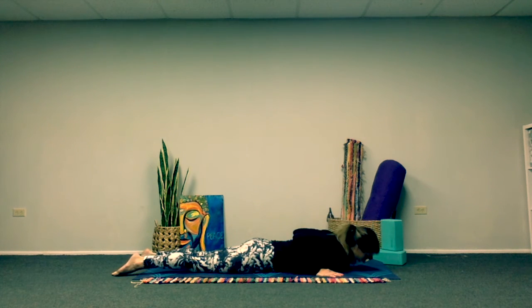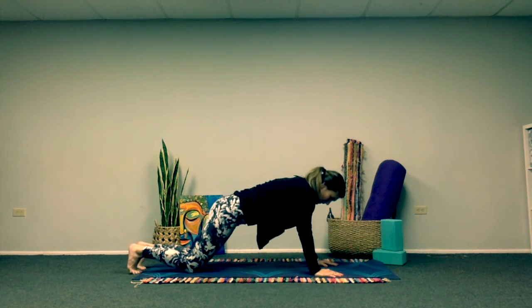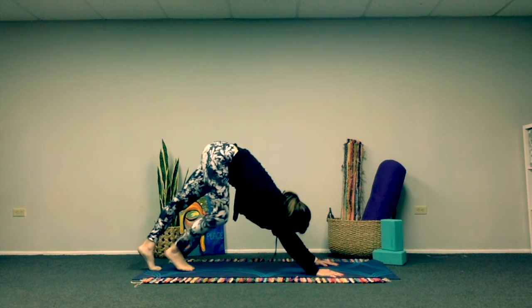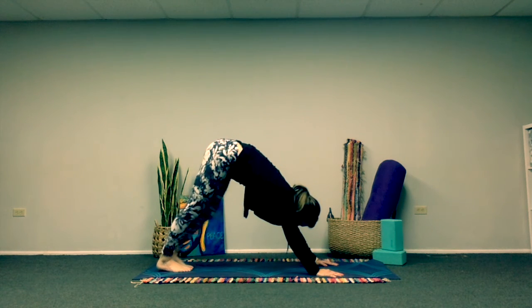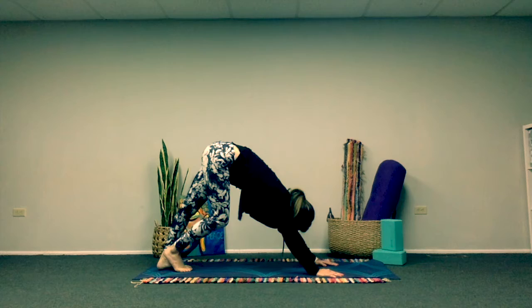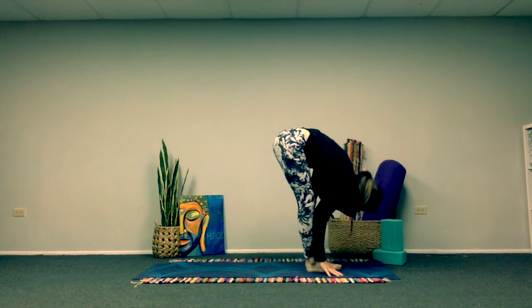Exhale, release down to the mat. You can use your knees to help you push up through to a plank position. Lift those hips up and find your downward facing dog. So that is called a sun salutation. Let's walk our feet up towards our hands and find our forward fold.